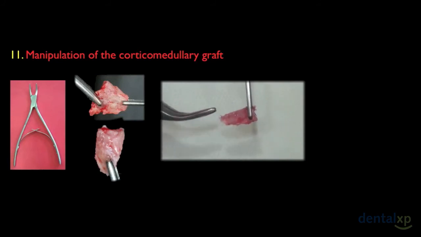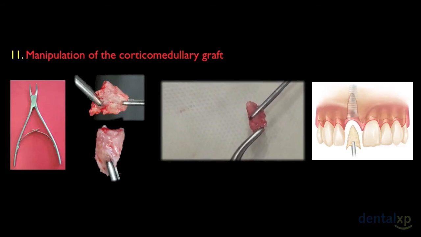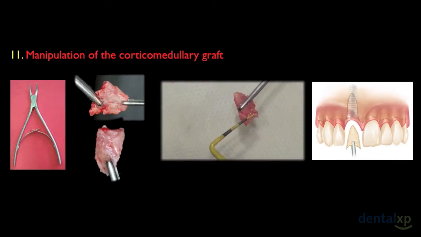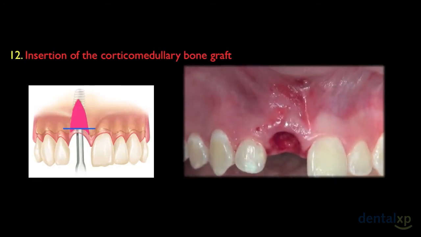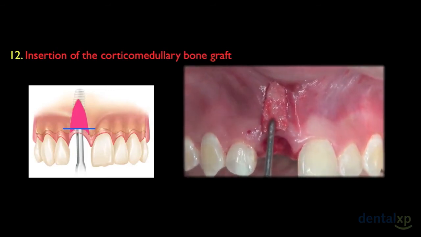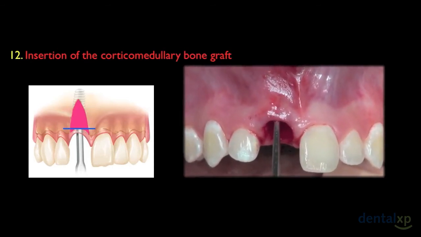The graft must be tried in after each sequential adjustment according to the shape of the defect area, as observed through this illustration. The graft is carefully inserted into the defect between the implant and the mucosal tissue, in close contact with the remaining bone walls by juxtaposition, reshaping the socket. The cervical portion of the graft should match with the implant platform. The cortical portion of the graft is oriented to the buccal and the medullary portion toward the implant body. It is essential to obtain primary stability of the graft by juxtaposition.